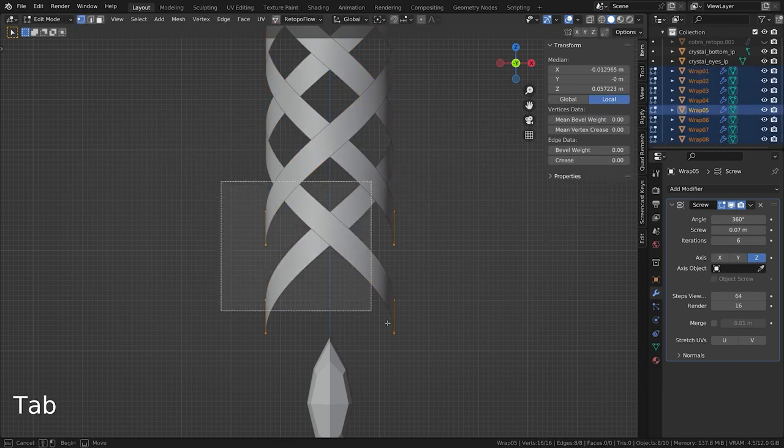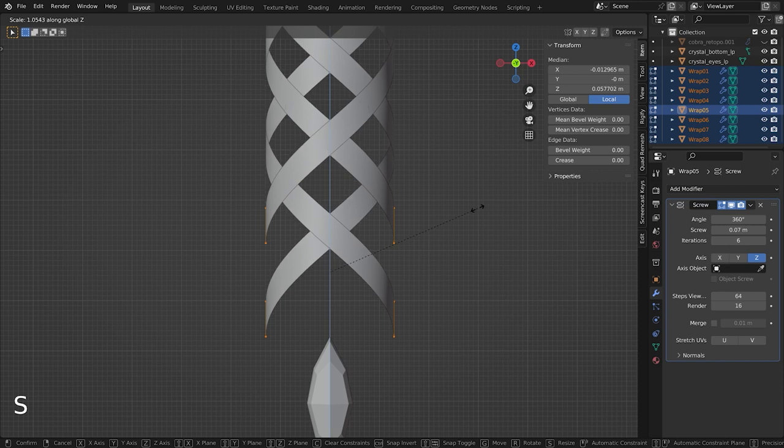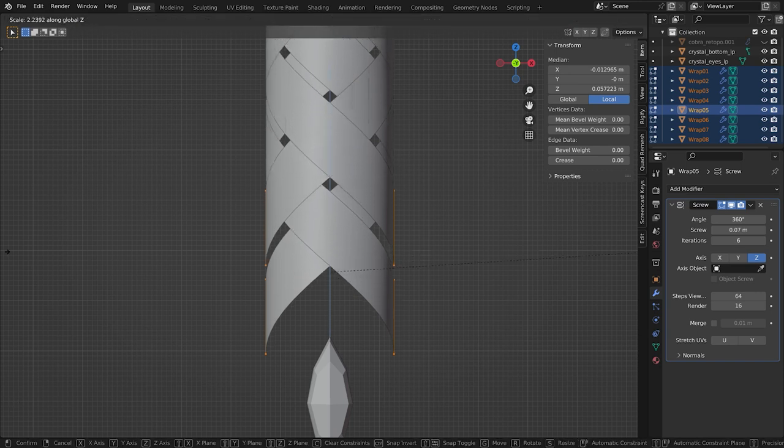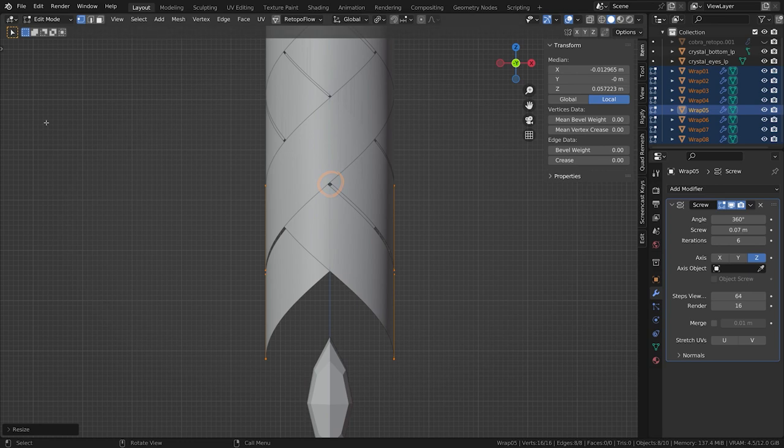We'll close the gaps by increasing the size of our base geometry. If you select all vertices by pressing A, you can scale them on the z-axis by pressing Z twice. But for this to work, we have to change the pivot point from the center of all vertices to the center of each object individually. Now scale it again until you have just tiny gaps left between the objects. That's it for the screw modifier.